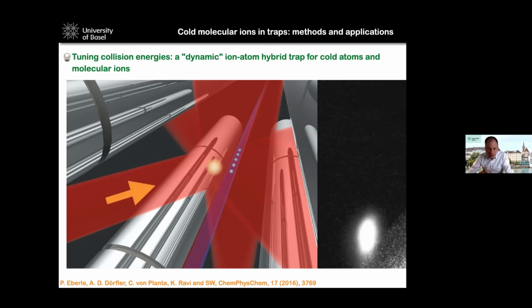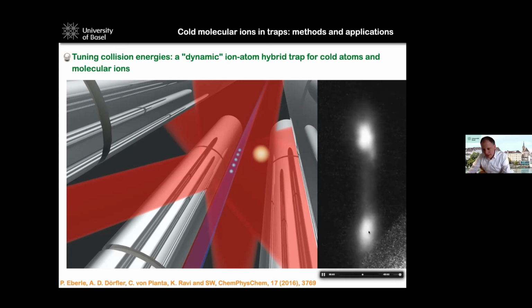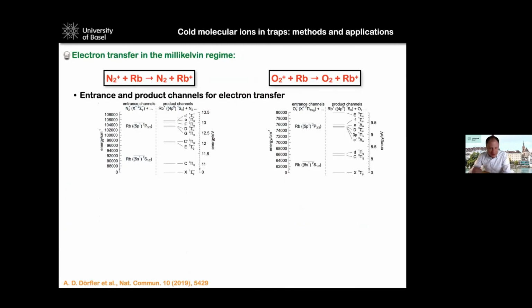Then we were pushing them back and forth at well-defined velocities. In this way, and by changing the intensity of this push laser beam, we could accelerate the atoms to different extents and therefore precisely tune the collision energies in these experiments. This is a much more precise way than tuning collision energy by just imparting micromotion on the ions. This is a movie which shows this atom cloud flying back and forth between the two extreme positions in the trap. Let me just quickly tell you a few of the phenomena that we see here.